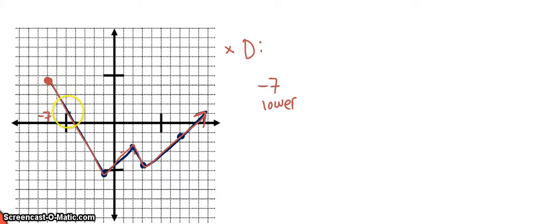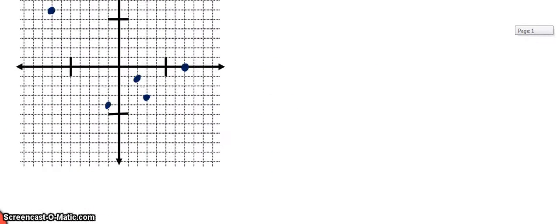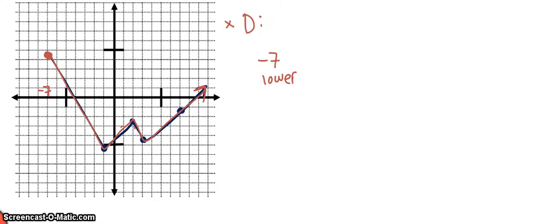So I could list -6.9, -5.25, -1.7523, and on and on and on. I could list all of these points are being used. So instead of listing my domain as a set right here where I list out all the elements, I want to write this domain in interval notation, because otherwise I'd have to list an infinite amount of points in my set. So my lower bound is going to be -7, and since this point is included in the function, I'm going to use my bracket.